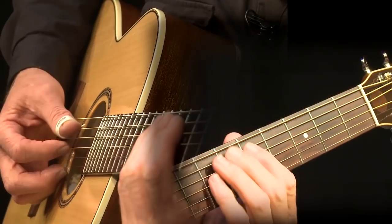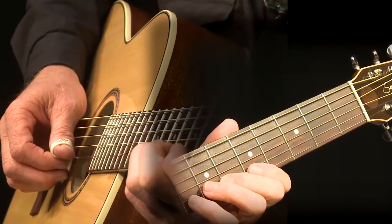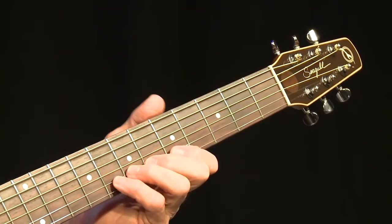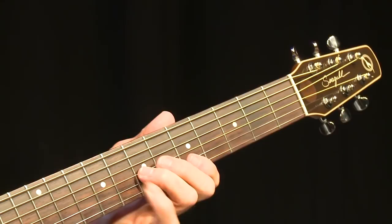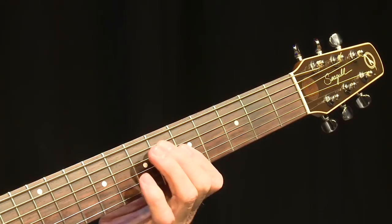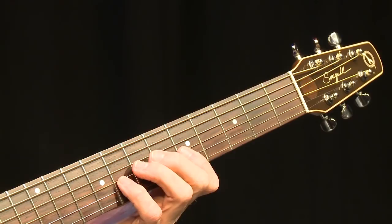Bend at the second string at the eighth fret, and I use all four fingers to do this bend. Little finger's just not strong enough sometimes. Down to fifth fret, to eighth fret on third string, 7th fret, 5th fret. Now I bar all the first three strings, and then I put my little finger at the 8th fret on the 3rd string, and I do a backslide, playing all three strings.